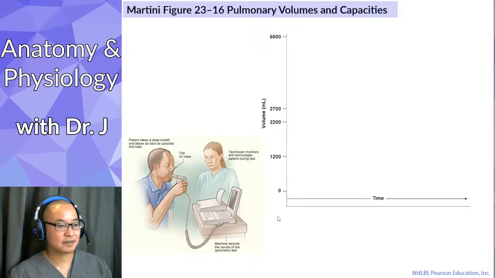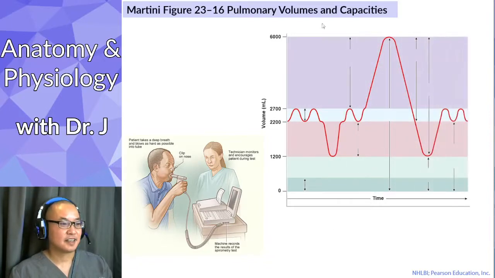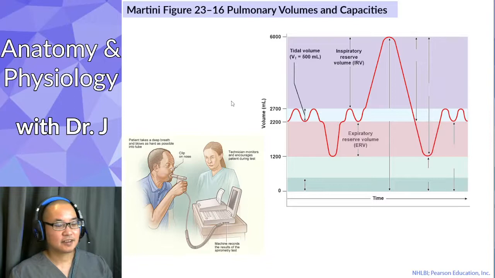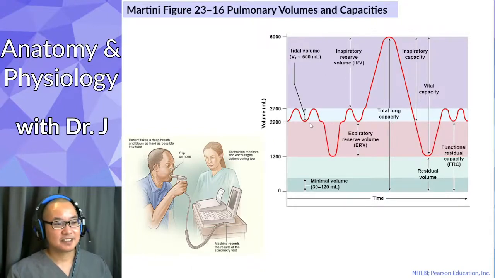Here we have our spirogram, and we'll notice that a typical spirogram is a graph of time, graphing volume changes over time. So again, by the amount you blow into this tube, you get a graph that estimates how much volume of air is in your lungs. This is an example of what a spirogram might look like. And what can you get from that? You can get all those different types of volumes mentioned in the previous slide. Now, some of these volumes you can't actually measure directly with this machine. So the great thing about a spirogram is it gives you a lot of data.